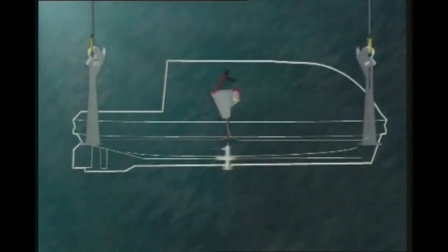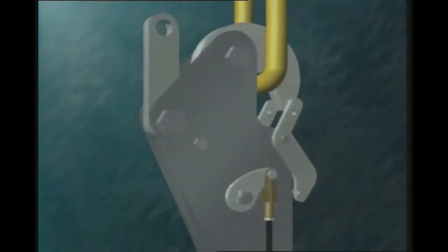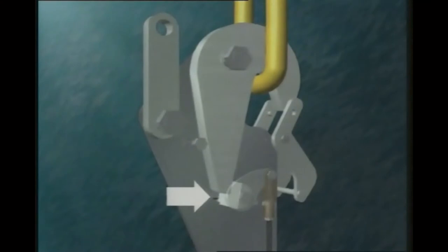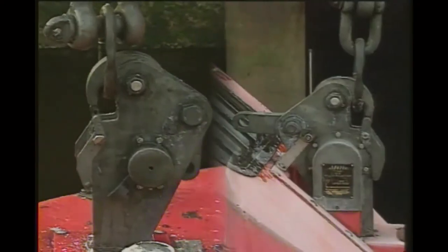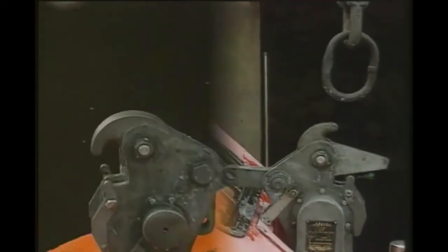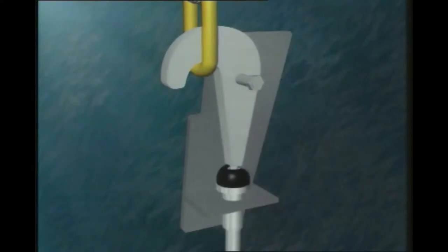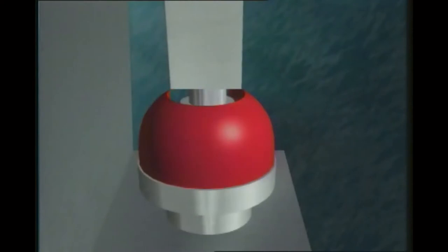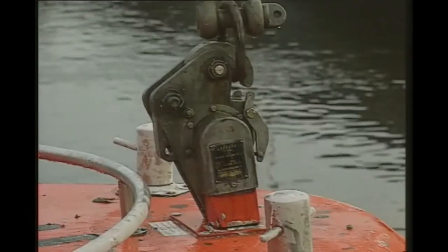In this release gear, both falls are connected to pivoted hooks fitted to the lifeboat. The hooks are held in place by a cam that presses against the lower front corner of the hook. When this cam is turned by operating the release handle, the hook swings around its pivot. The mechanical arrangements ensure that both cams turn and both hooks swing at the same time, so both falls are released at the same time. There are other systems — one is called the open-top cone system. Again, the mechanical arrangements ensure that both falls are released together. Check your lifeboat manuals to see which type is fitted to your lifeboats.